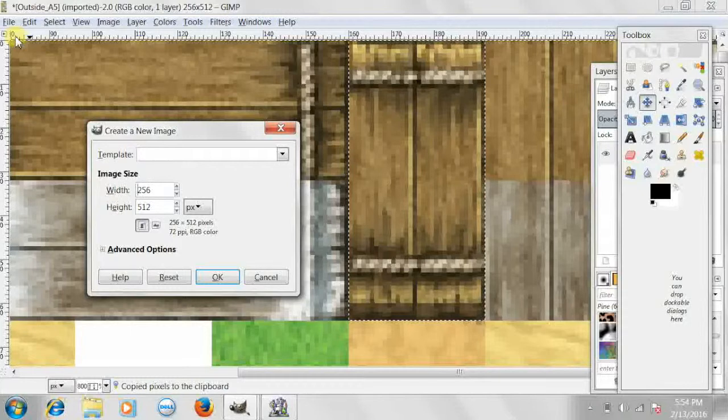And like I said before, we're gonna be doing a special tile set where basically it's the same principle as if you make a character.